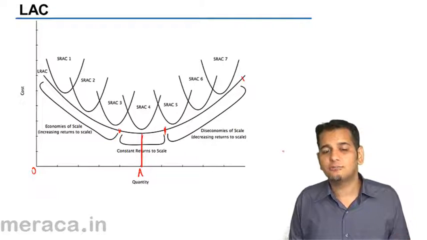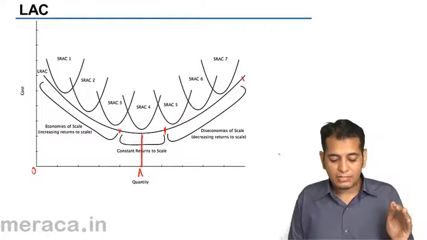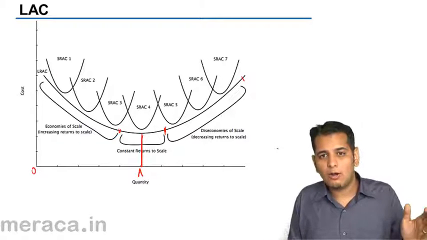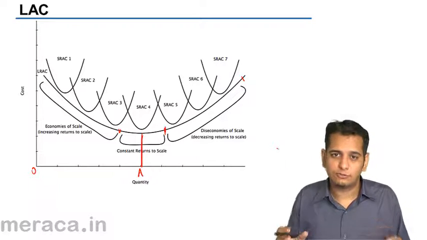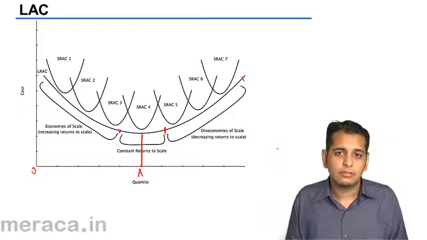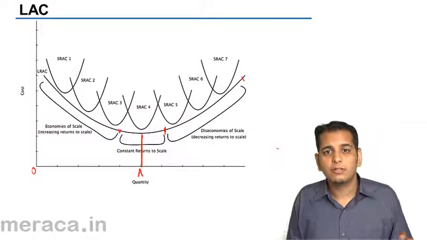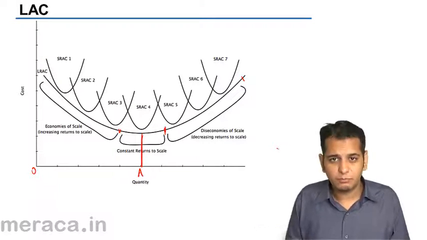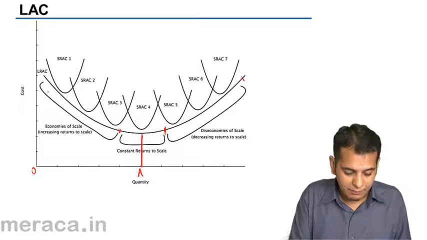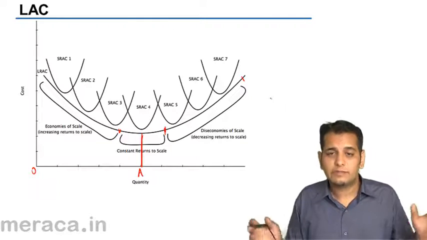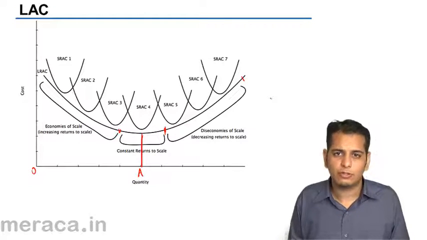This is the reason why this curve is called the planning curve. A firm can plan as to how it has to expand, how it has to shift from one short run curve to the other — what factors of production need to be changed, whether more capital, more labor, more machinery, or more land needs to be introduced. The firm has to plan all this, and it can be planned with the help of these short run curves taken together and a long run average cost curve running through all of them.